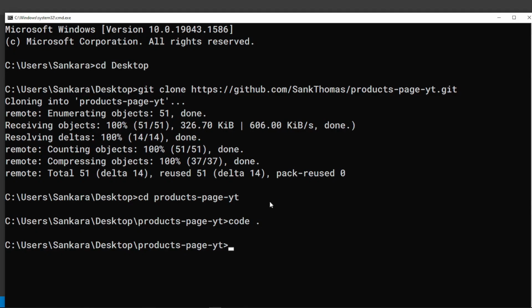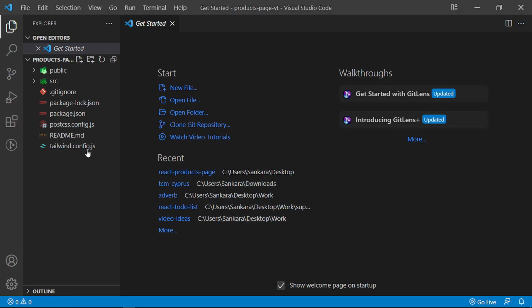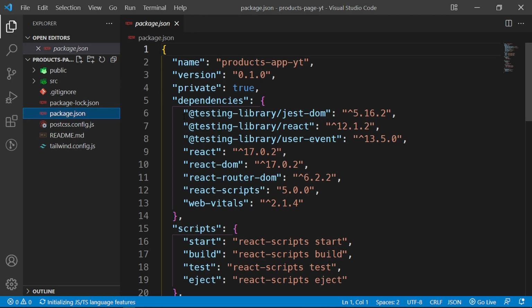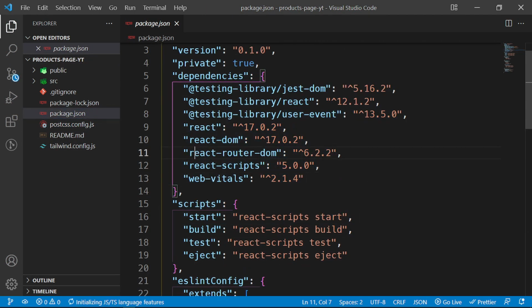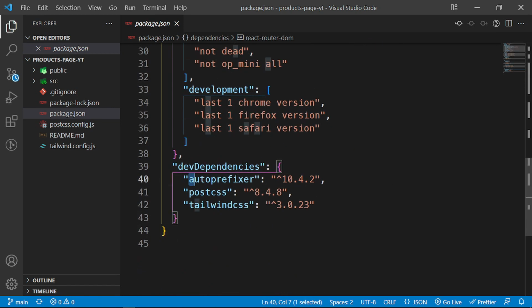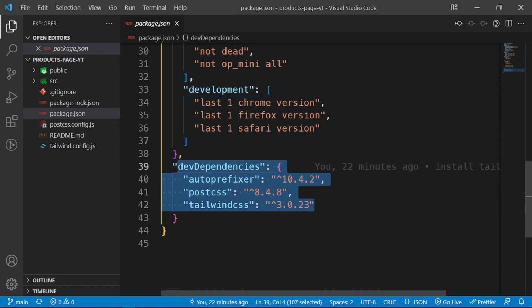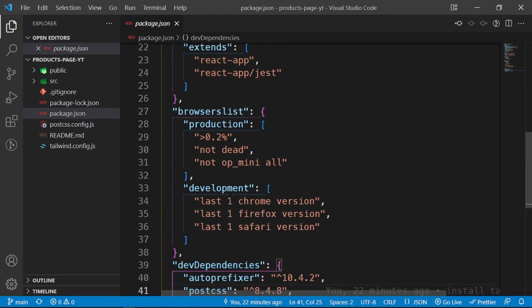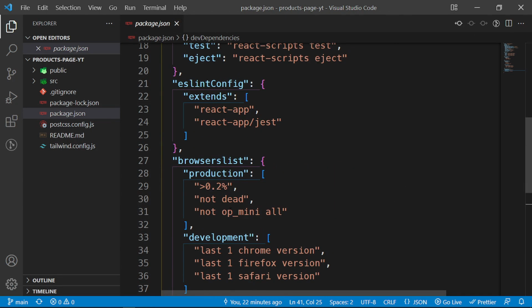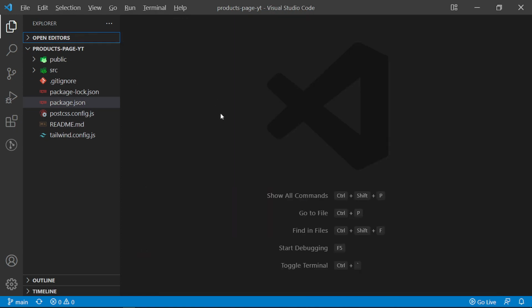And then as VS Code is opening up, what I want to do is install all the dependencies which are available in my package.json. And my package.json is this. So I have React Router DOM inside here, and then I have Tailwind CSS and Autoprefixer and PostCSS as dev dependencies, and you can install this from the Tailwind CSS installation guides from the framework guides. Okay, I just did it so that it becomes easier and we don't have to keep on jumping through pages.